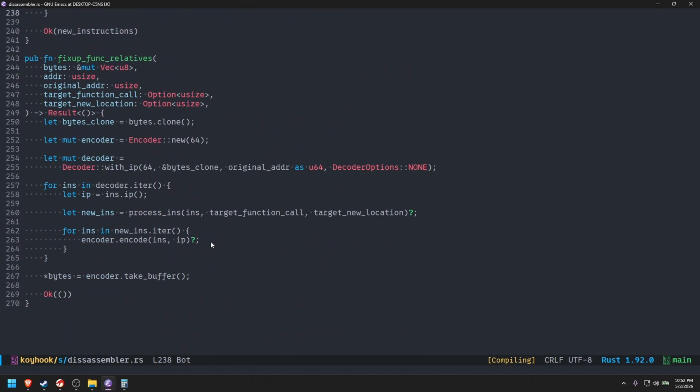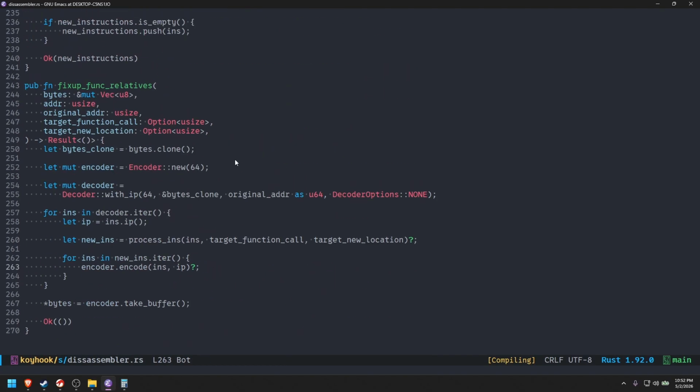Why is it now not finding the original function? Target function call. I'm confused.